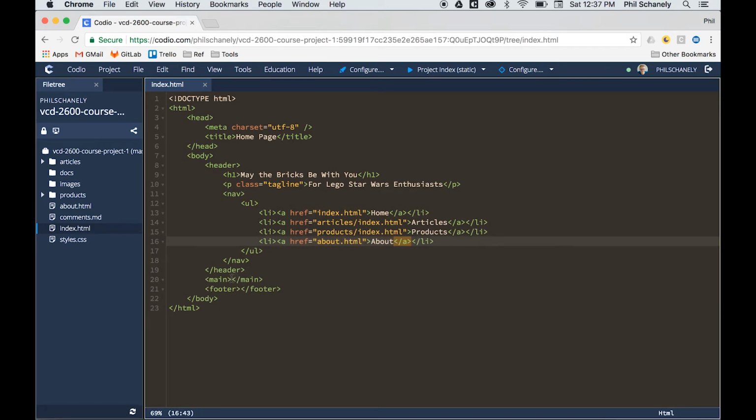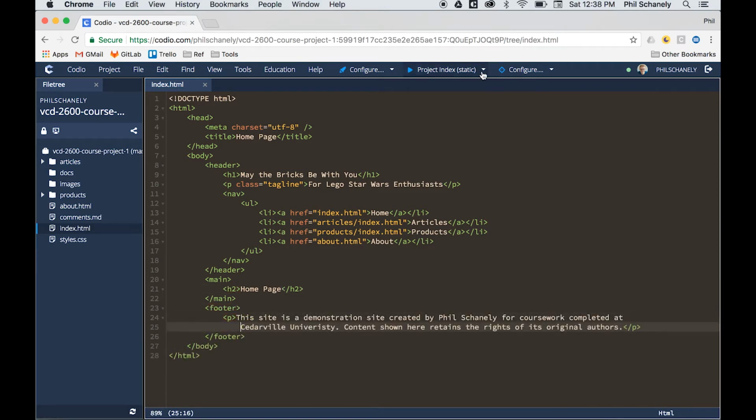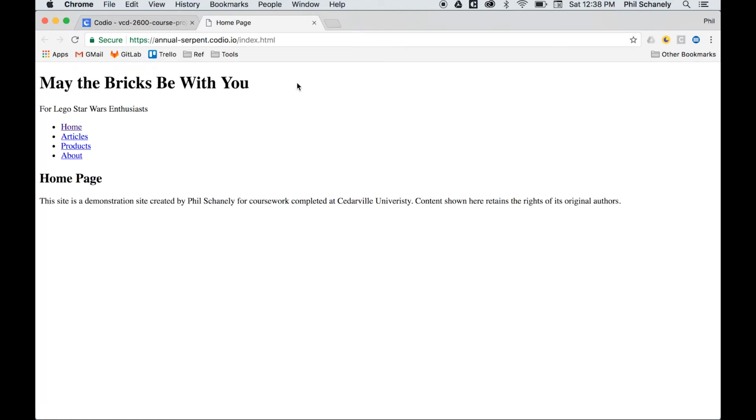My main content area will just have an H2 for now that contains the page's title. I might modify this later when I build the actual content for each page, but for now this heading will help me test the page links and ensure I'm in the right place. My footer simply includes a paragraph with the copyright information like in the wireframe. I'll check this page in the browser to ensure things look appropriate and that the links point to the correct pages.